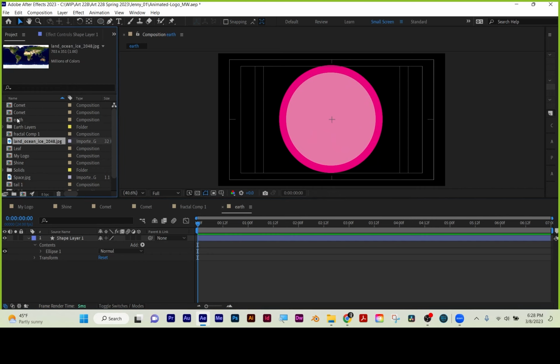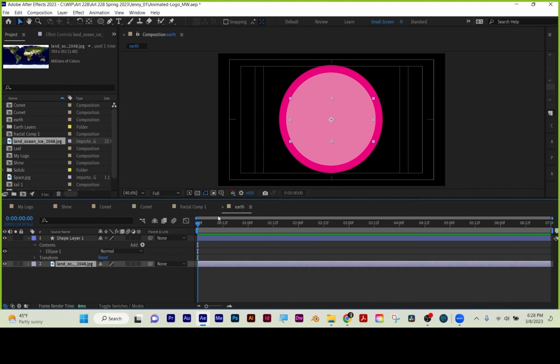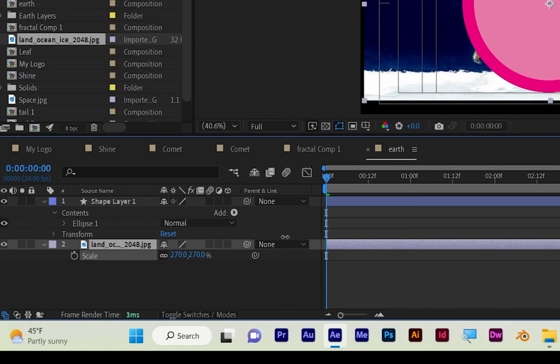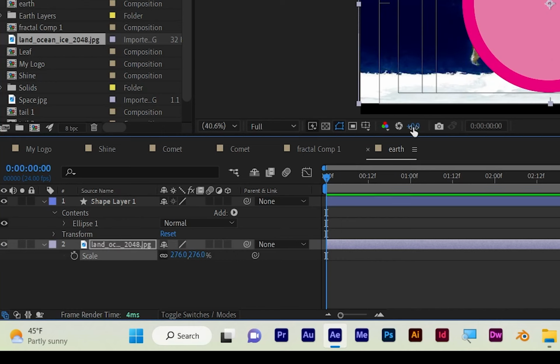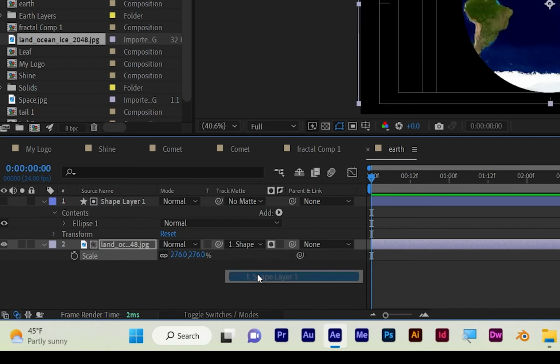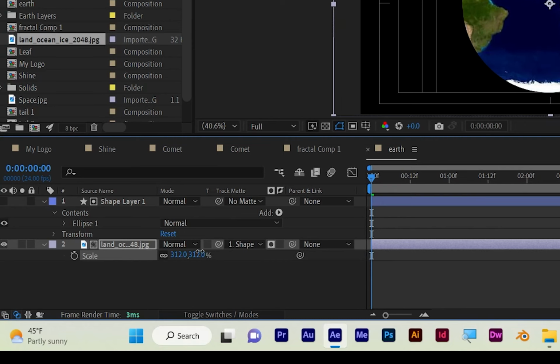If you've got a flat view of whatever you want your terrain to be, use the round shape as an alpha matte. So I'm going to my mattes, set my alpha matte. Let's scale that up just a little bit more and move it down a little.